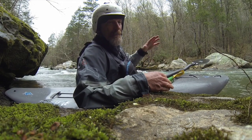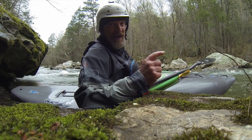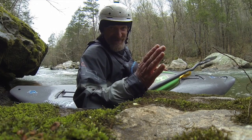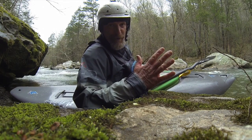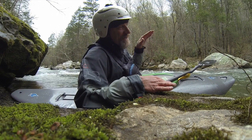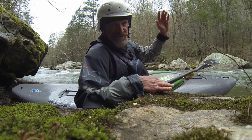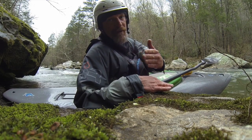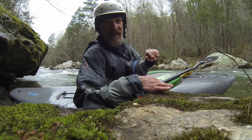You'll also notice that my head will be tilted over to the right to compensate for dropping my upstream edge. If you're dropping your upstream edge too much, you're gonna flip — that's kind of part of the deal as you're learning this. But as you add less and less edge and get it to just barely slice under that current, you'll start to get it to elevate. Time that slicing under the current with your back sweep and you'll start to get her up in the air.